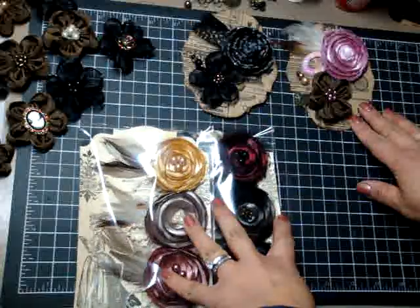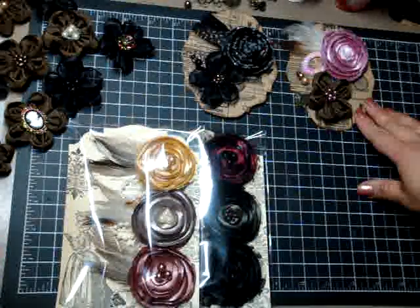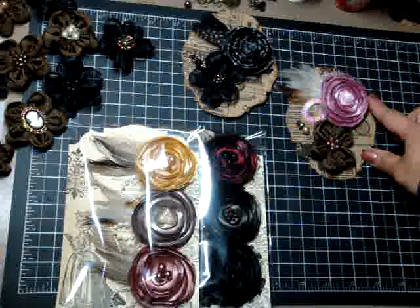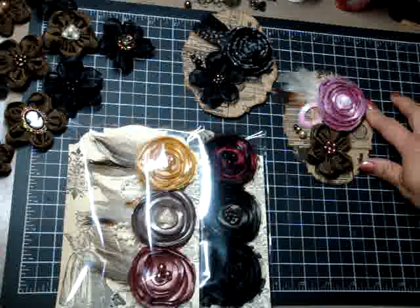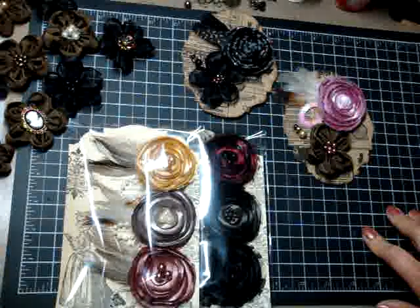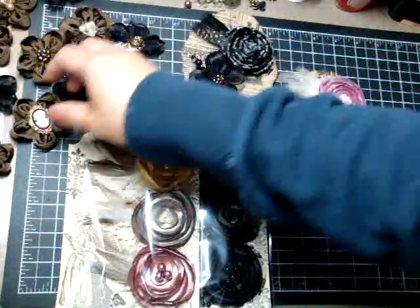I received a few requests for some combo packs, so I decided why not make a little mini combo pack of the two flowers that I've been addicted to making. Making these flowers — to me it's kind of therapeutic, especially since I've been resting up following my surgery from last week. I have a whole bunch of my ribbon flowers that I've been making here and I'm having so much fun.